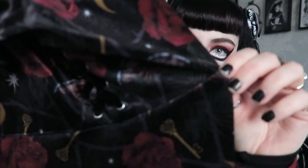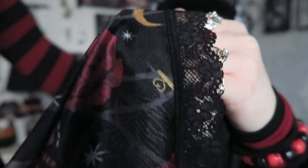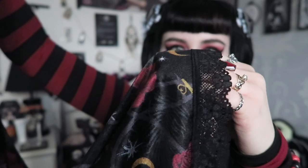And then it's got the seam here around the waist, and then it just kind of goes down into a skater style dress. And I love this lace frill it has around the edge of the dress. I think that finishes it off really well. So that was this one. So quality wise the velvet is so soft, and as I said, I haven't had problems with their velvet pieces, so I'm quite confident that the velvet will hold up and still look very nice.